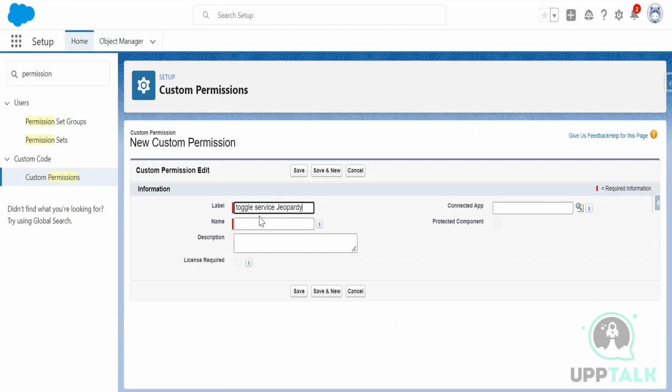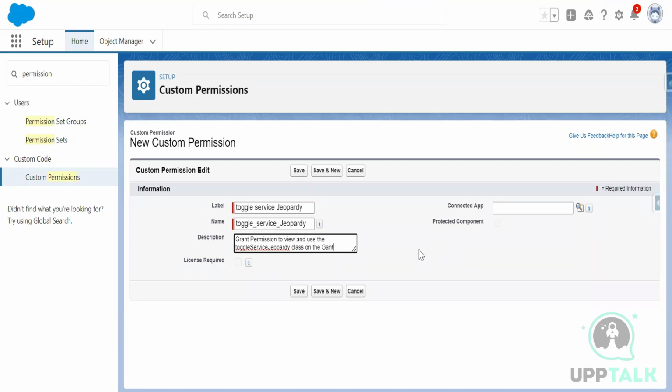Toggle Service Jeopardy. Suppose the name is like this. The description is, suppose, grant permission to view and use the Toggle Service Jeopardy class on the Gantt.